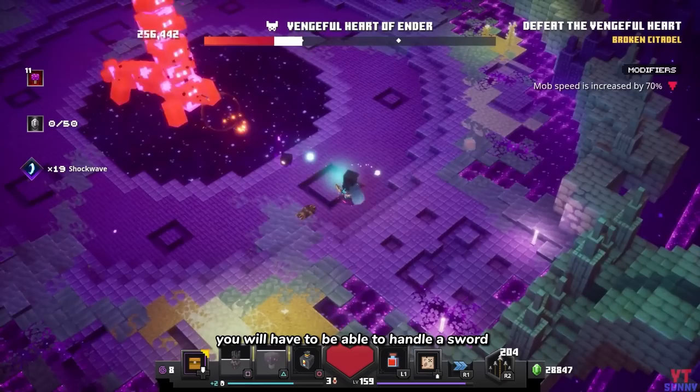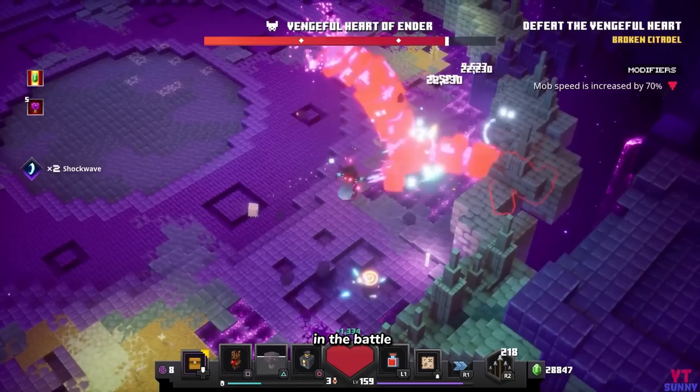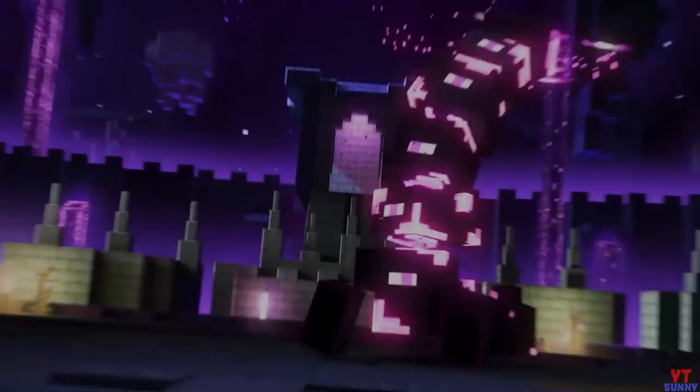You will not be able to escape from him or build up, since this boss knows how to hit you through walls. In the battle, you will face not only the boss, but also other mobs that he will summon. After victory, a portal will appear in the center of the structure, entering which the credits will begin, and you will be taken back to the overworld.